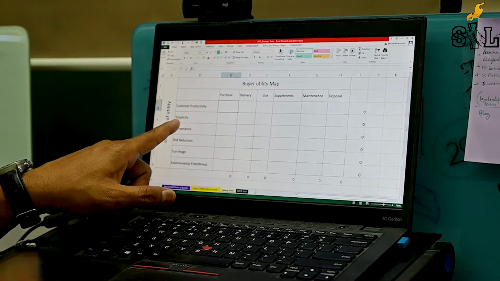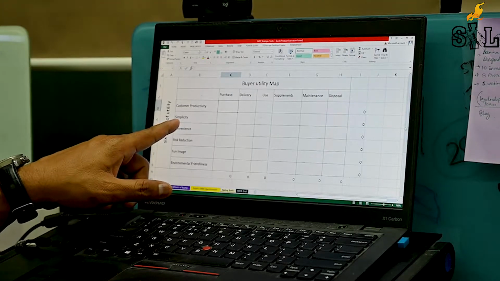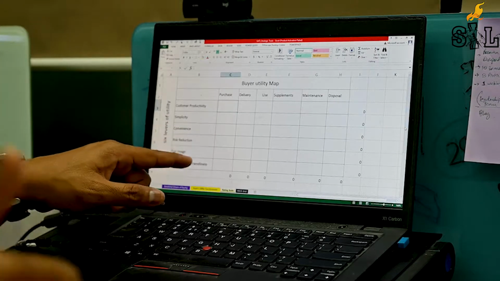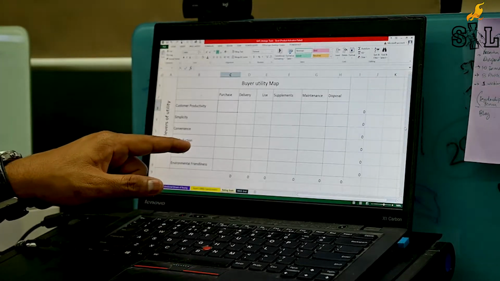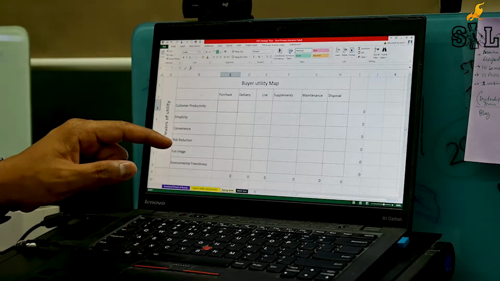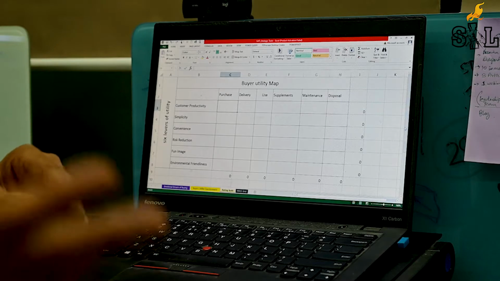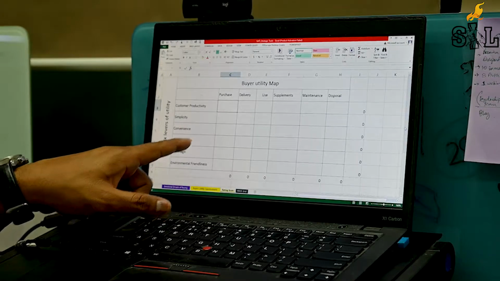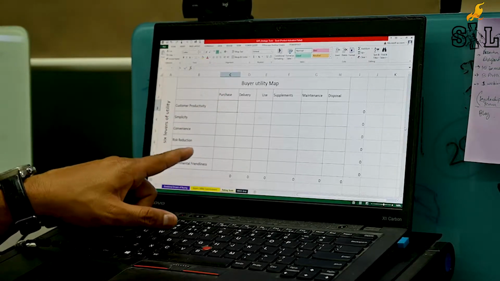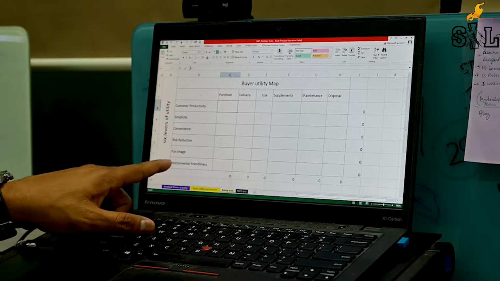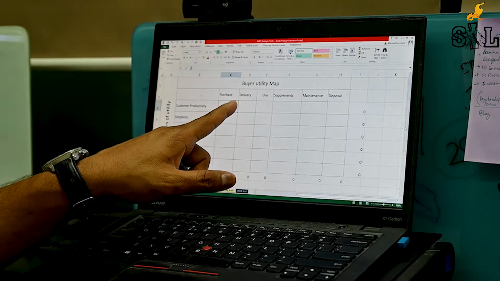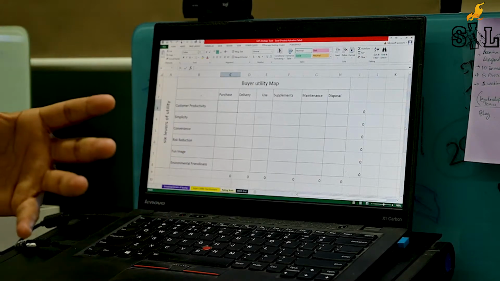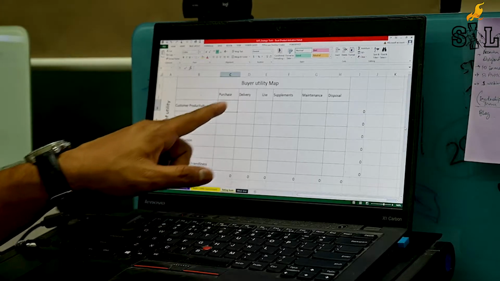Simplicity. Is your product creation or purchase simple, or have you complicated it? It could be your contracts. It could be the way you are dealing with them. It could be the time that approvals take. It could be the custom approvals that you take. Then risk involved. Can you reduce the purchase risk of your customer? Fun and image. Do you give your customer an image which is friendly? And last is environmental friendliness of the purchase.